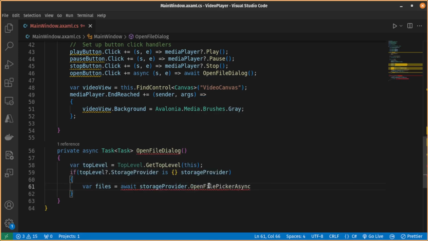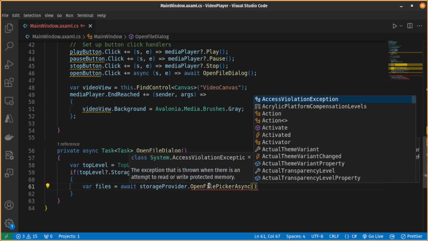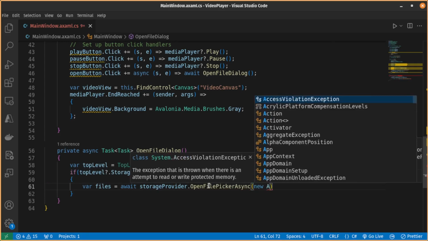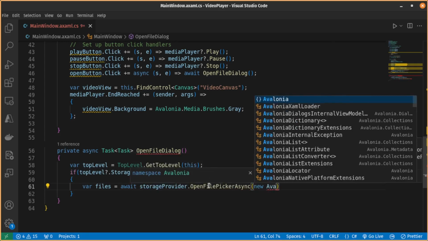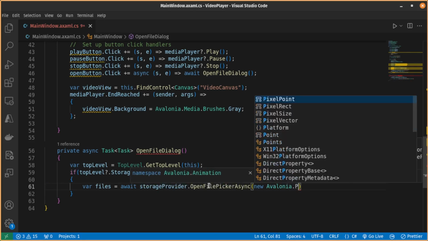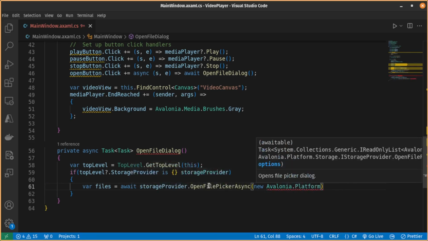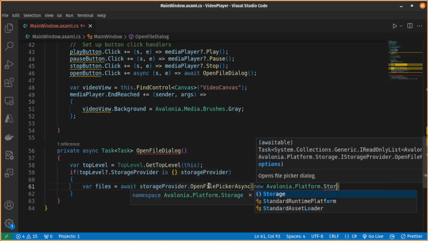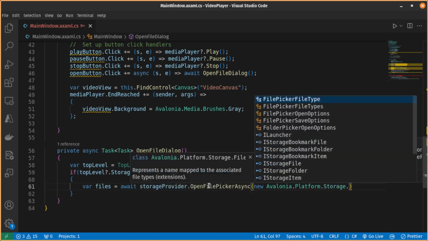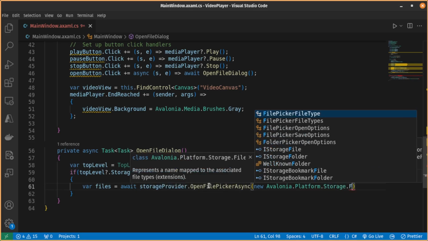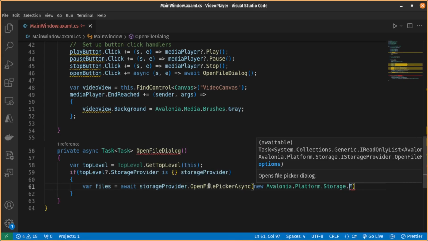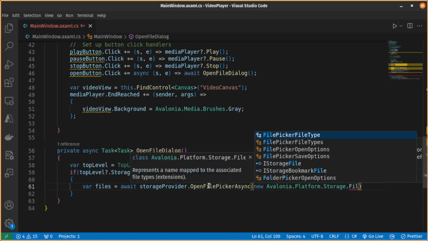So this is where we're opening our file from our computer, right? And then we're gonna say new Avalonia dot platform dot storage dot file picker open options. We want file picker open options.